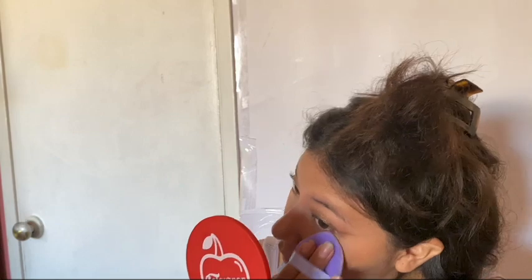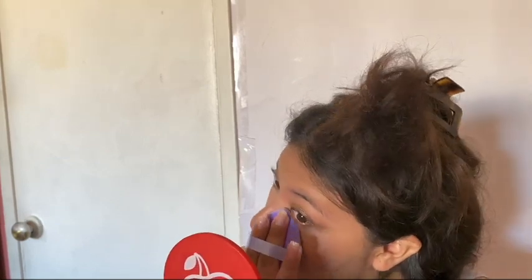Now going in with the Maybelline Fit Me powder in 20 light medium. And then just really focusing that on top of where I applied the pressed powder. Now I learned this trick from TikTok, and I think it's such a game changer for someone who is really, really oily and creases super easily. I mean, my makeup will still break apart.